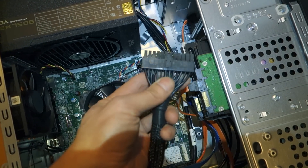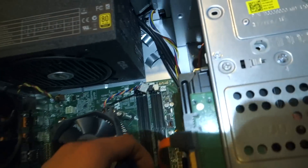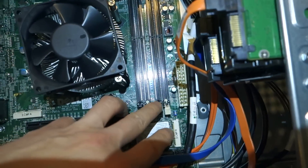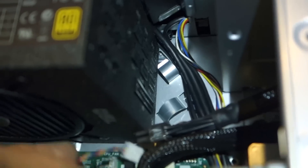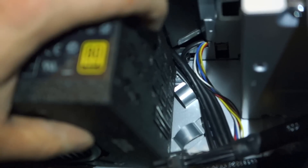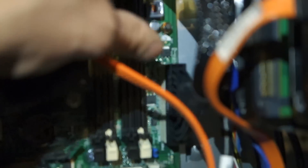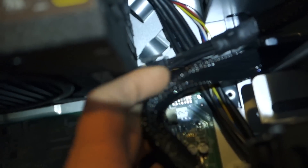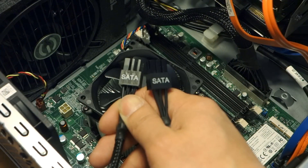Time for the wire install. The first one I'm going to connect is the 24-pin that goes onto the motherboard there. However, given its location, you don't want it to obstruct other wires from going in - so you may want to plug it into the motherboard and then just leave it hanging out until it's the final step, since otherwise it can obstruct the installation of the other wires onto the PSU itself.